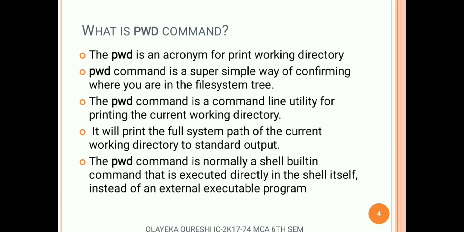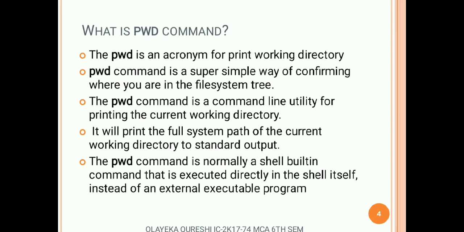What is the pwd command? The pwd command is an acronym for print working directory. The pwd command is a super simple way of confirming where you are in the file system tree. It is a command line utility for printing the current working directory.